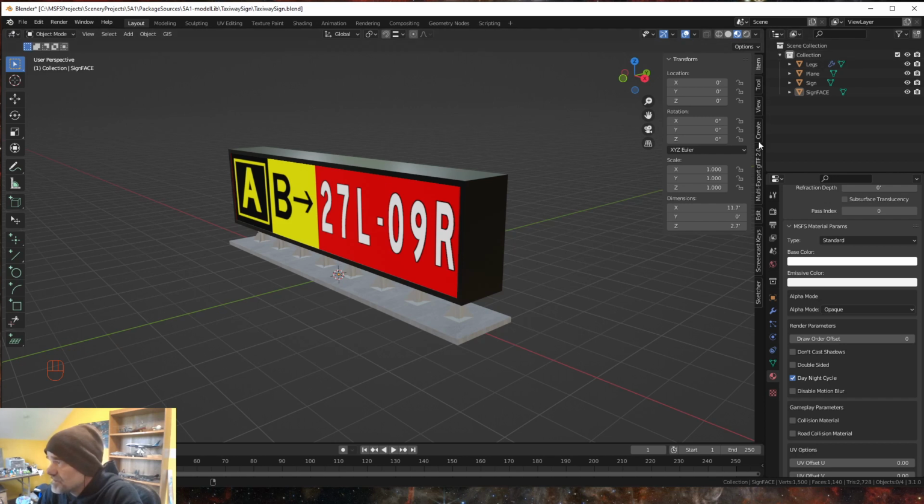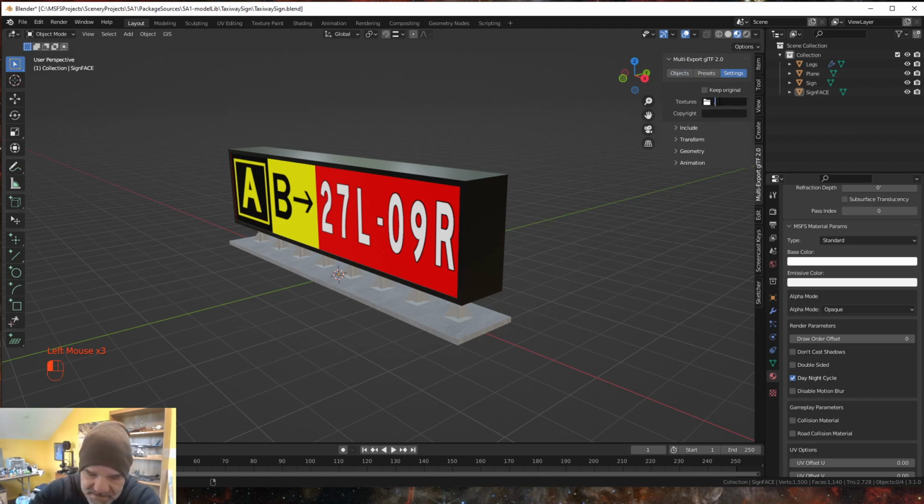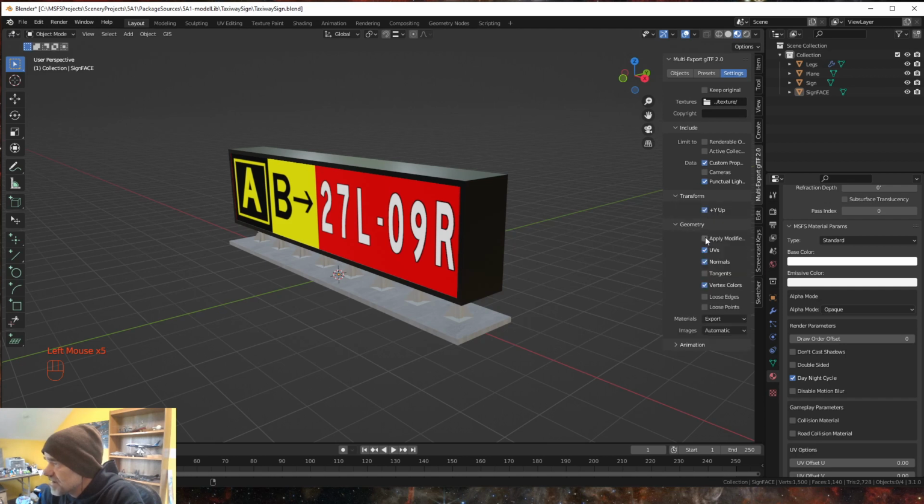So we are going to come down here to the multi-exporter, look at our settings, and we're going to make our settings /texture/ and we're going to include custom properties, punctual lights, and for geometry, any modifiers. This is standard.